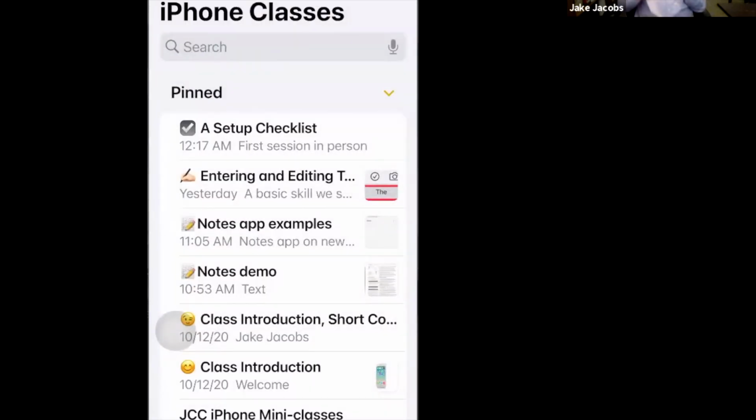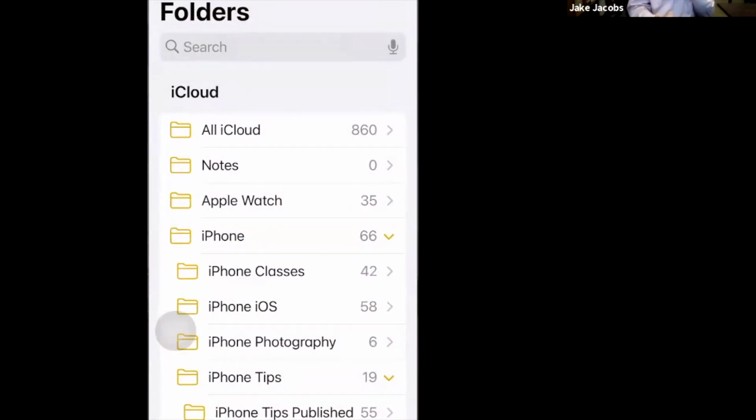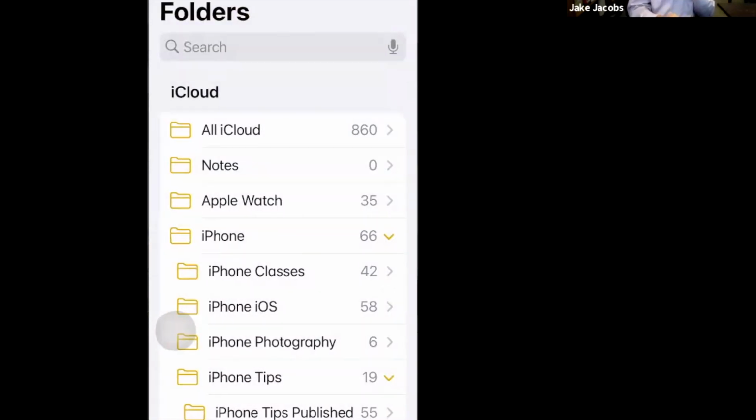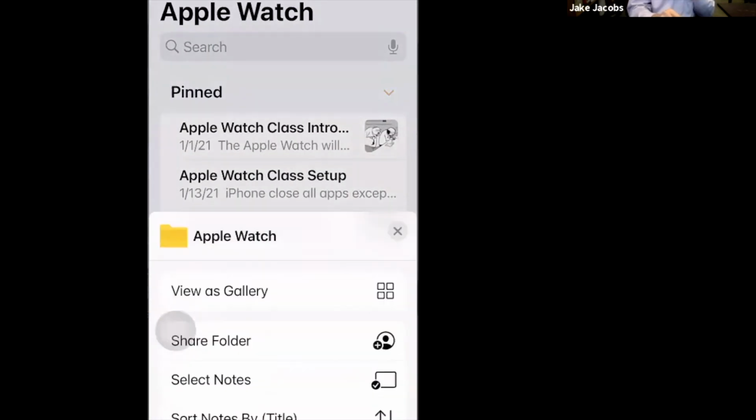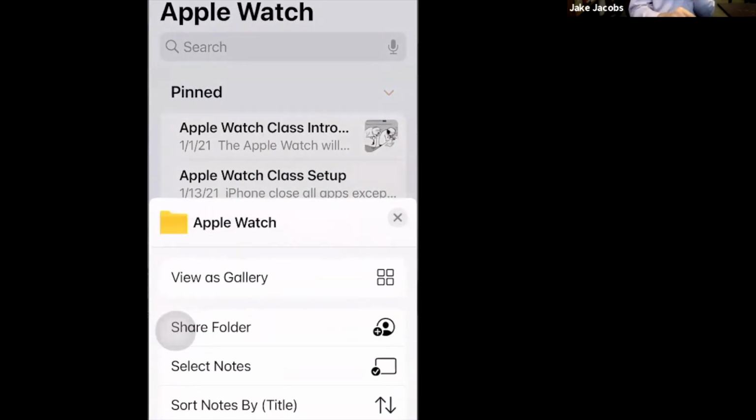Okay. And then the next question is, some of my notes are on iCloud and some are on my phone. How did that happen? I think you explained this, but I'm not sure. Well, I didn't really explain it, but it's just whatever you happen to have set up. So what you could do is, I think you can just move all the notes. Let's see, if you had some notes, I don't have any in there, but if you had a bunch of notes, can you select them all? Let's see, notes.